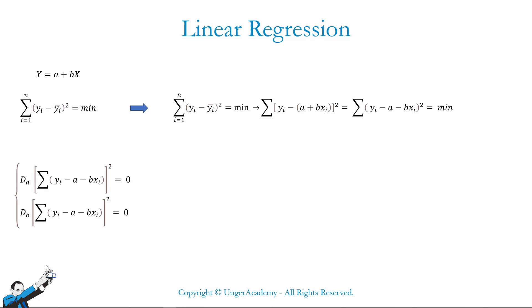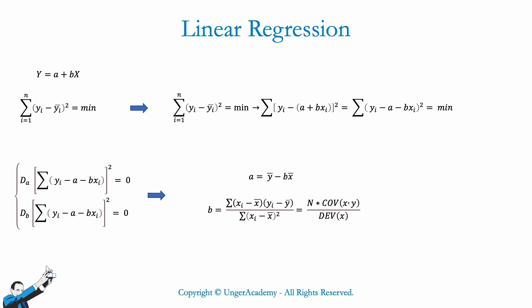To do this we must calculate the first derivatives with respect to a and b and equal them to 0, and then place them inside a system that, when solved, gives us the values for a and b. We see that b equals n multiplied by the covariance of x and y divided by the deviance of x, while a equals the mean of y minus b times the mean of x. Then the regression line, which is y equals a plus b times x, will calculate the intercept called a and then multiply the value of x by the coefficient called b.